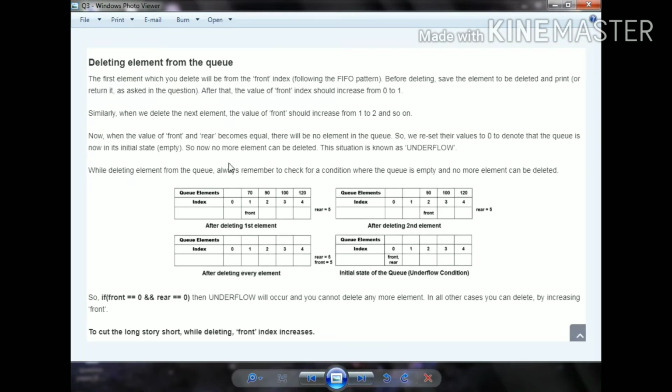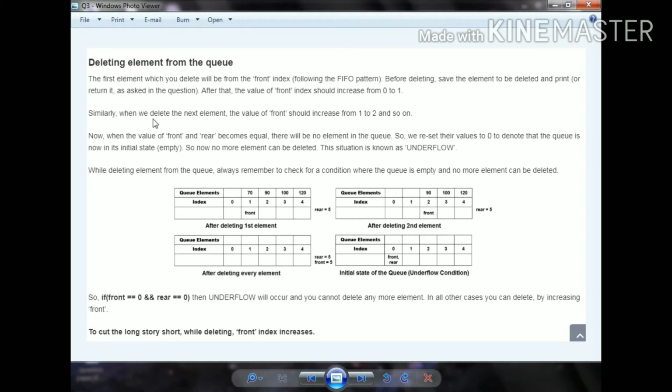Now, deleting an element from a queue. The first element you delete will be from the front index, following the FIFO pattern. Before deleting, save the element to be deleted and print or return it as asked in the question. After that, the value of front should increase from 0 to 1.